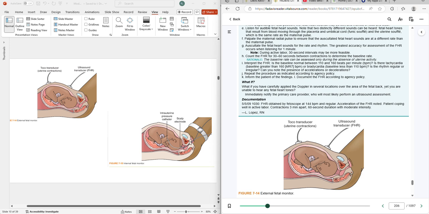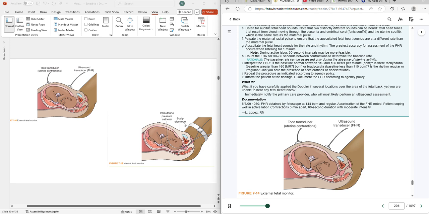The water has to be broken. You can't break the water just to put a monitor in, and I've seen nurses do this in the past. The only person that can break water is the provider. So you're a medical doctor, a DO, or a midwife. You can't just go in and break water as an RN, because bad things can happen. You can have a cord prolapse, fetal decels, it can be bad. Do not be liable for that. Do not do that, because it's out of your scope of practice.